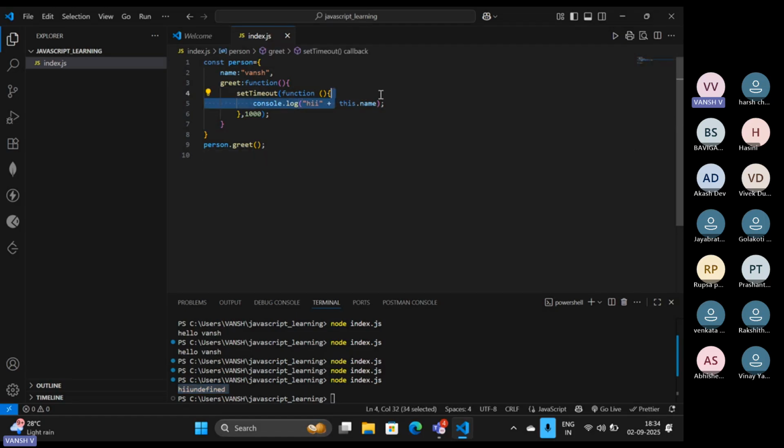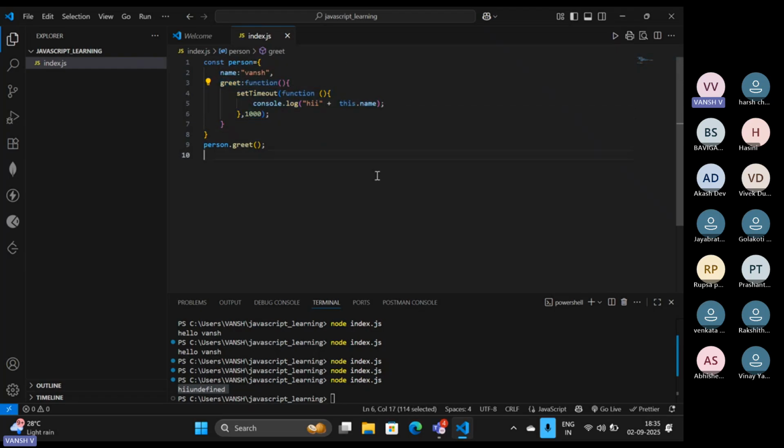Why is it giving me undefined? Here, there is this dot name, the name I have already defined over here, which is Vansh. So according to us, the output must be console.log this plus hi plus this dot name, which will refer to Vansh. So I was expecting hi Vansh as my output, but it is not providing me that name because it is out of its reach.